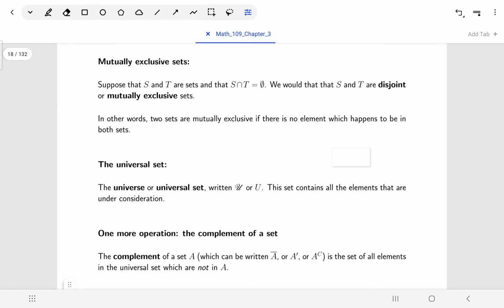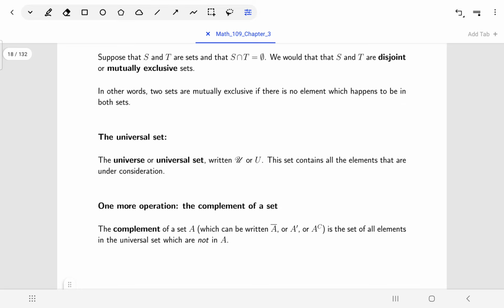All right. In addition to this, I want to throw in one last special set. We've talked about the empty set, which is the smallest possible set that we could be talking about. We also have the largest set that we could be talking about, the universe or the universal set. Depending on how it's typed out, sometimes it's written as a regular capital letter U, sometimes as a more fancy cursive letter U. Either is the same, it doesn't really make that much of a difference notation-wise.